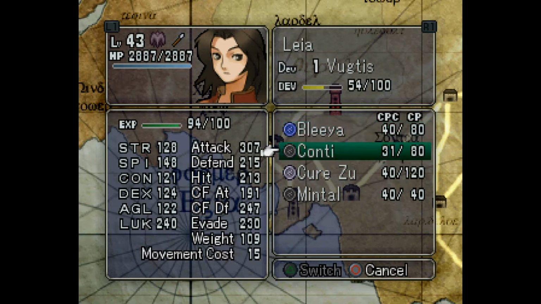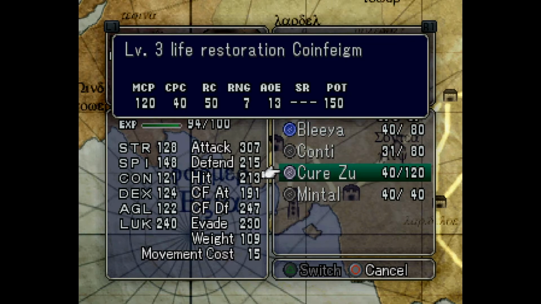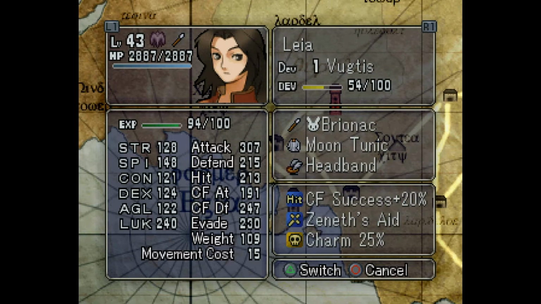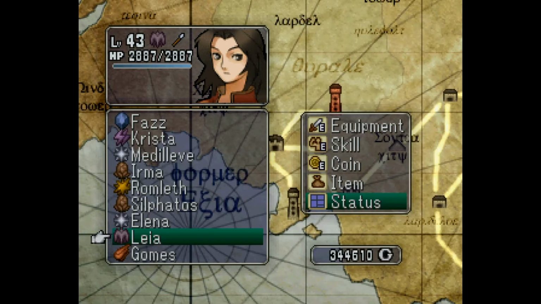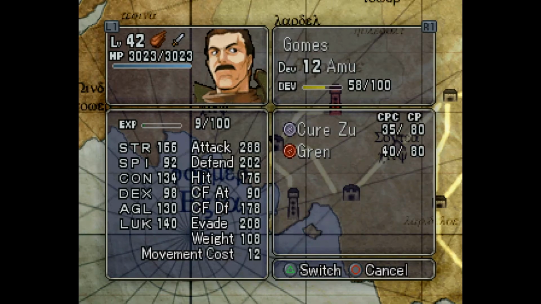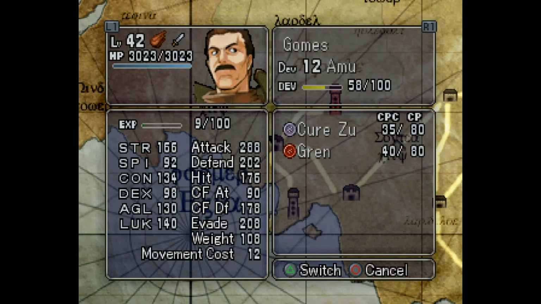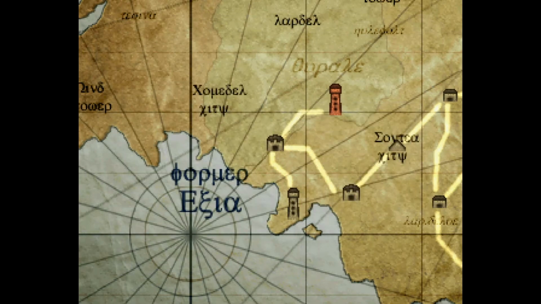And then again, same situation over here. Cure Zoo is the main change here for Leia. And I'm pretty sure nothing was upgraded for skills or accessories and weapons. Oh, and then Gomez. My bad, Gomez. I always forget about you, and I don't know why. His Cure Zoo was also upgraded. Again, not the best of the Cure Zoos that we have, but it's okay because it does have that AoE there. And it's just nice for everyone to have the ability to heal someone else. And then Gren is still the same. I think that's it, friends.